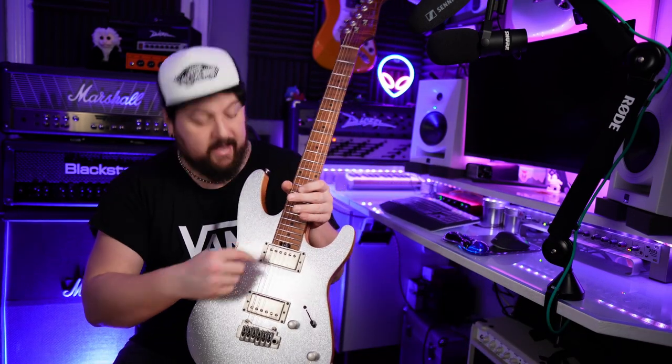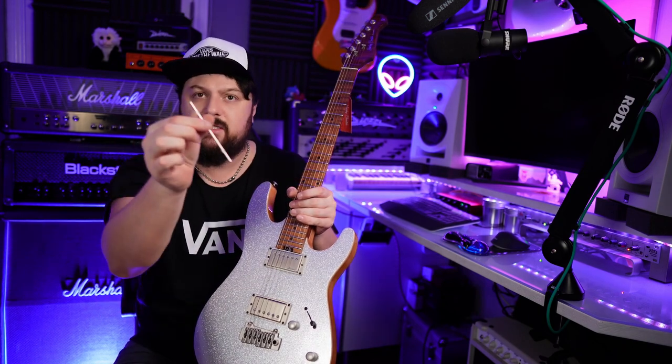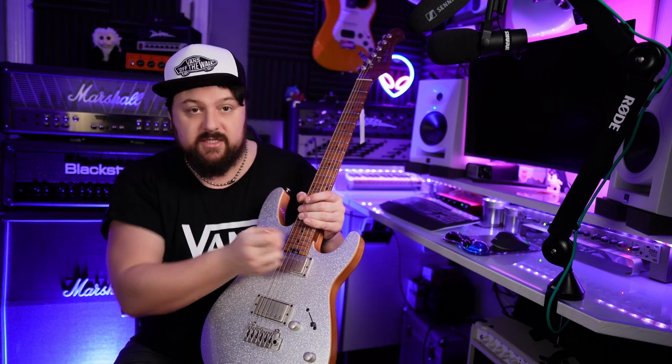It's pretty good — they normally let them just rotate around loosely. So it's got the spoke wheel for the truss rod, the spoke wheel at the bottom of the neck. So that's what this little long metal tool is for — it's for adjusting the truss rod. We've also got three different allen keys and the trem arm.